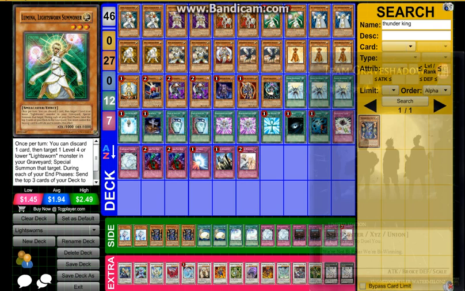Once returned, discard 1 card and then target 1 Level 4 or lower Lightsworn monster in my graveyard. Special summon it. It's a really good card. If you go into Lumina and then you special summon another Lumina, you can get another Lightsworn monster. Really good card. Next is Lyla.